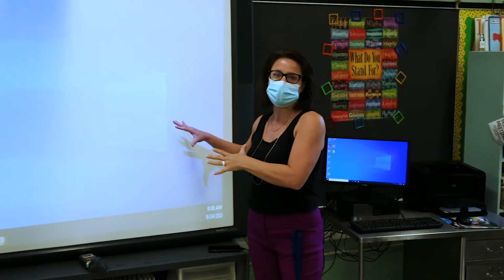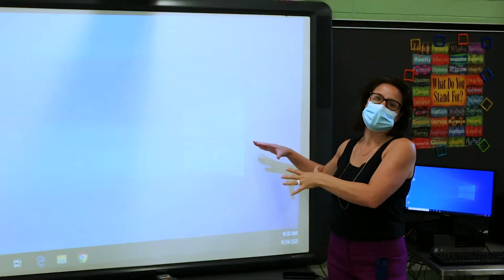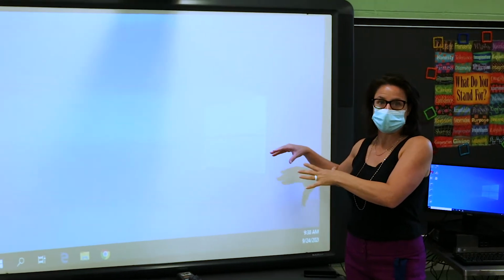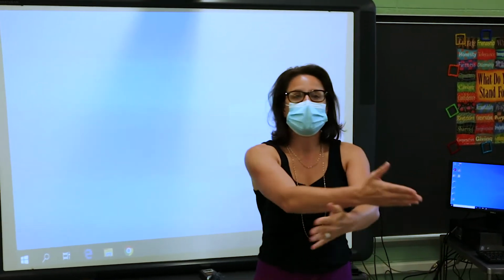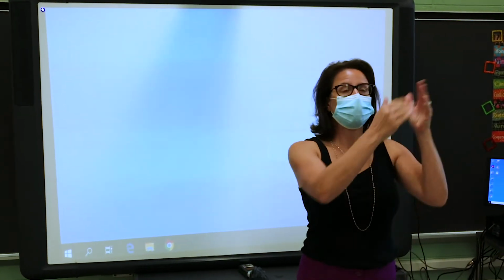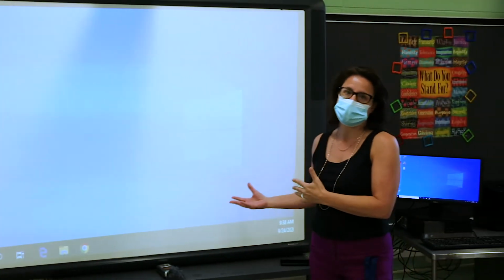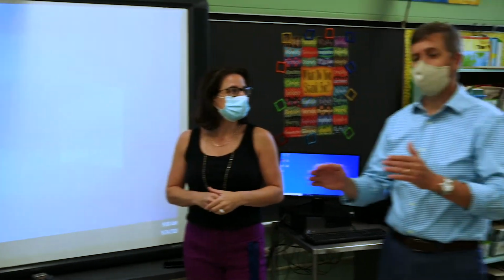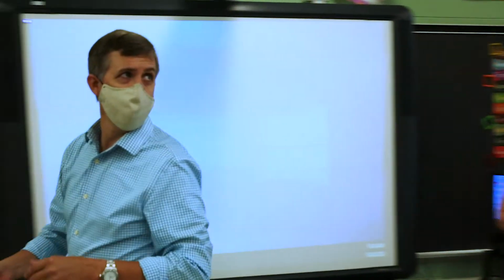The reasoning behind the camera being placed here is a few different things. One, it helps focus on the Promethean board, giving the teacher the capability to teach from the Promethean board. Two, we're going to have kids in front of us, and we don't want kids on camera. The response has been, well, kids have already been on camera at home. However, they have the opportunity to put the camera off. So by placing it here, we keep our kids that are here private, and then we can focus our teaching on the Promethean board. And there's also more than enough room to walk back and forth as you are teaching.